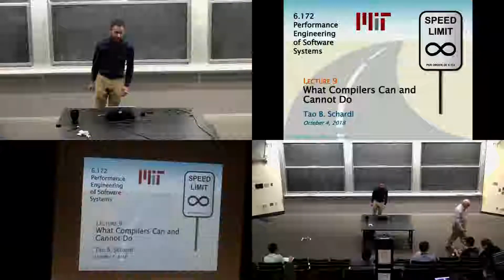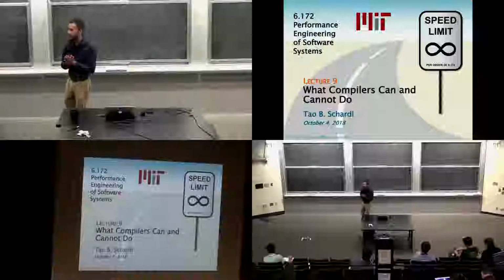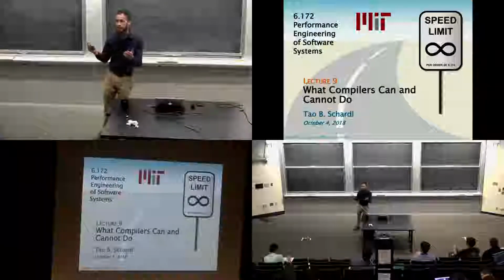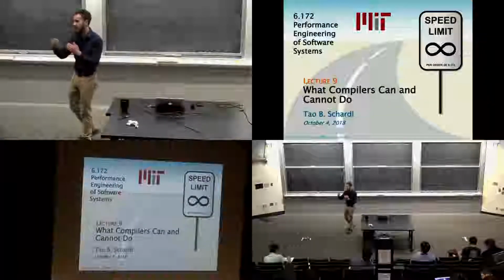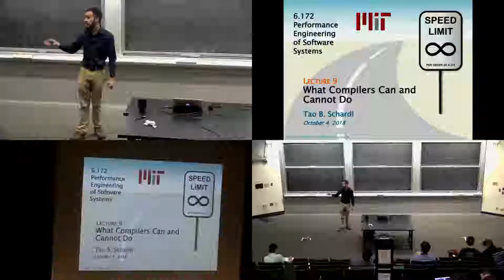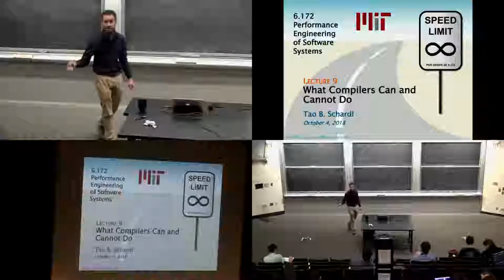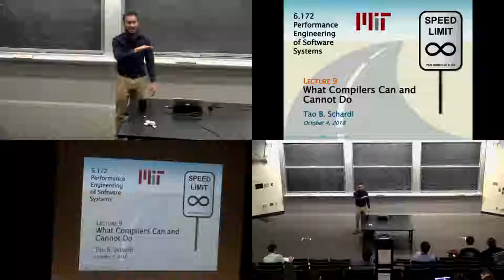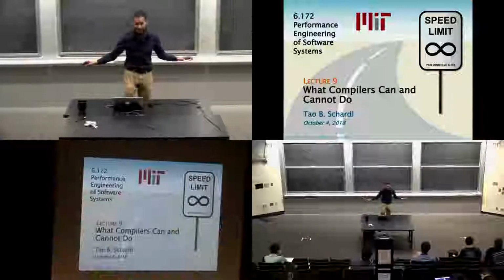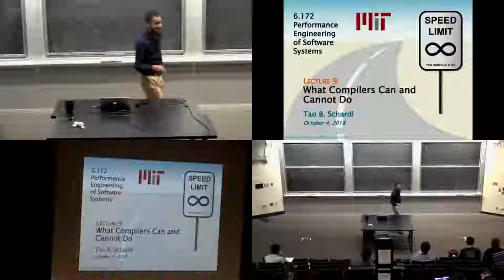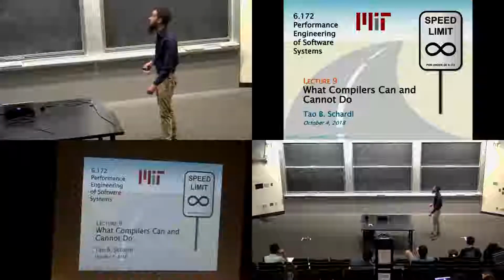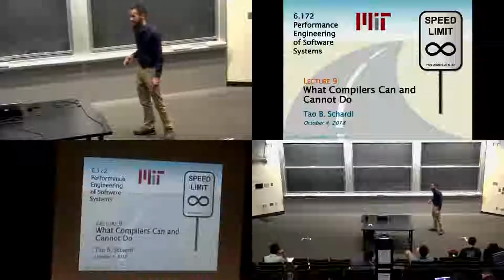As I understand it, last lecture you talked about multi-threaded algorithms, and you spent the lecture studying those algorithms, analyzing them in a theoretical sense, essentially analyzing their asymptotic running times, work and span complexity. This lecture is not that at all. We're not going to do that kind of math anywhere in the course of this lecture. Instead, this lecture is going to take a look at compilers, as Professor Leiserson mentioned, and what compilers can and cannot do.